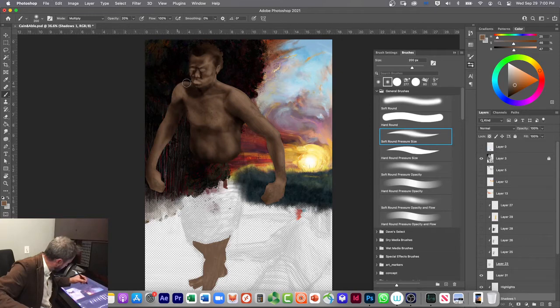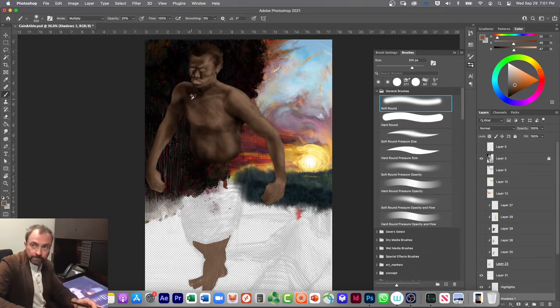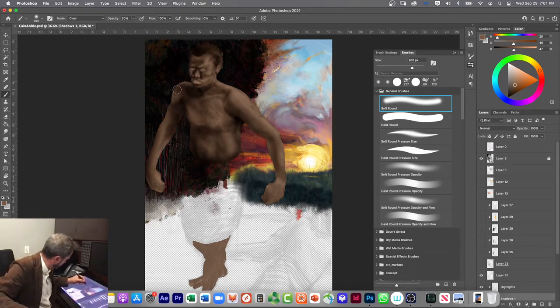Kind of have to decide where the head shadow is going to end for this. It's probably going to tail off. It's going to be really intense right there under the chin, but then probably tail off as it gets into the more reflected light.